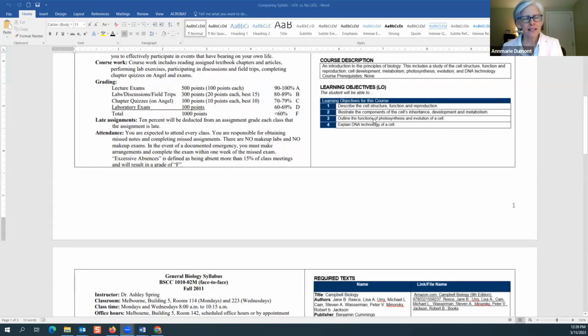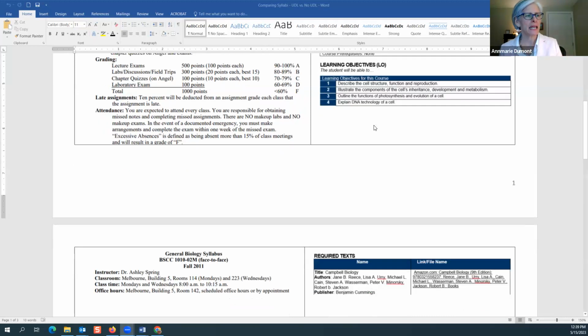The font size is 12. I did use Arial, and there are other types of fonts that you can use. They don't have to necessarily be Arial, but they don't have those little feet on it. And apparently that helps the learner. It's really about cognitive overload and really trying to make sure that you provide as much simplicity as you can.